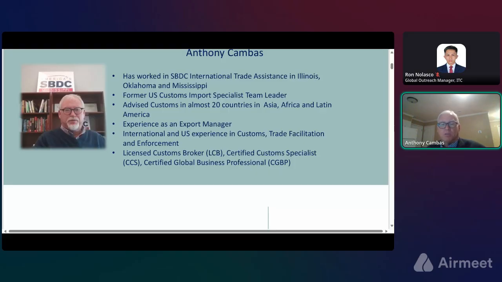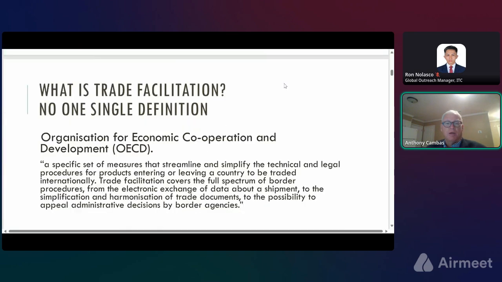And something, if anyone's interested later, you can contact me about the Certified Global Business Professional, or CGBP, which is through an organization called NASBITE, but it takes a broad approach to trade. So not talking about me per se here, but kind of explaining when I talk about these issues, what type of lens I'm doing this through. So I'm going to go on to the next one.